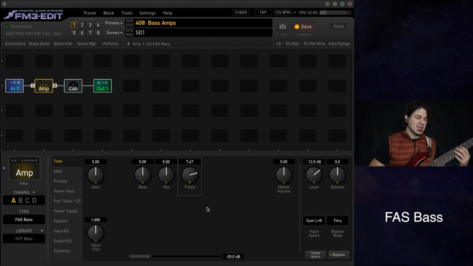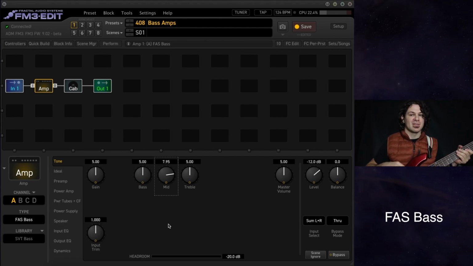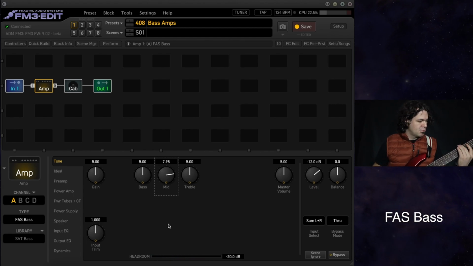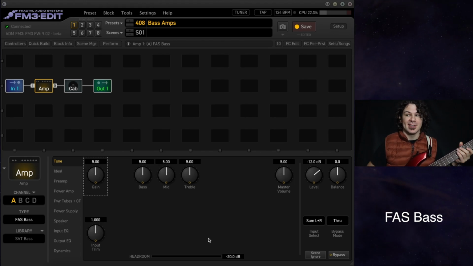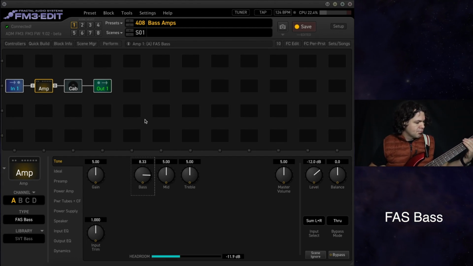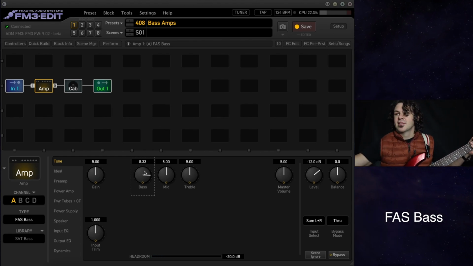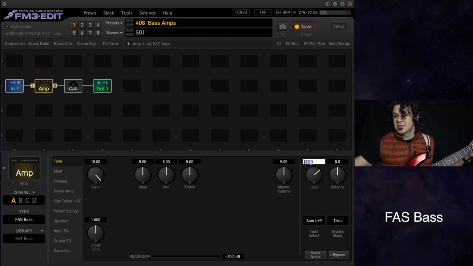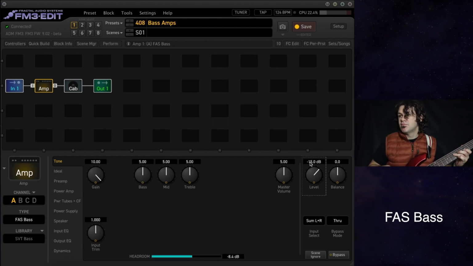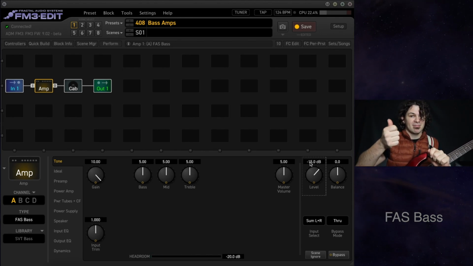But if you need a little extra bite for your slaps, that's in there. Maybe you want a little bit more boost on your low mids. This boosts that quite nicely. Or maybe you just need a little bit more low end. They got that too. Now, they have gain to spare. Just know you should probably take that level down when you boost the gain. And of course, higher the gain, lower the bass.